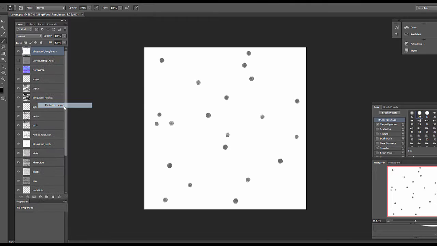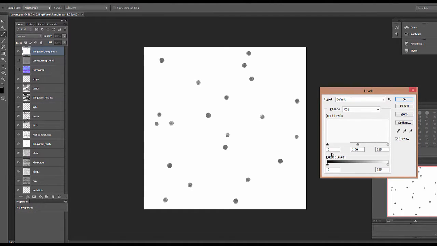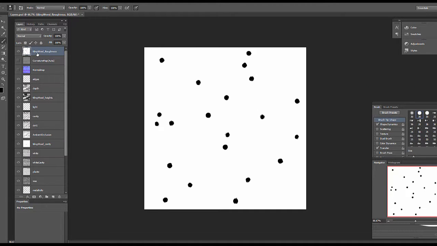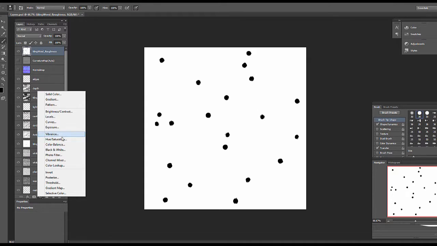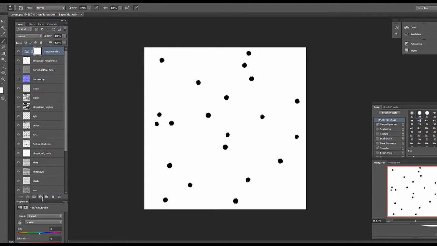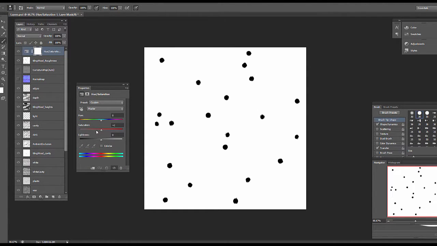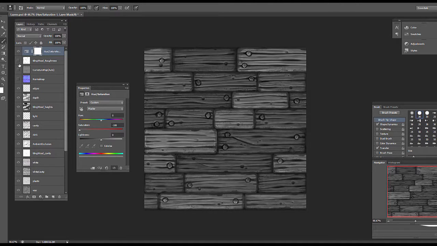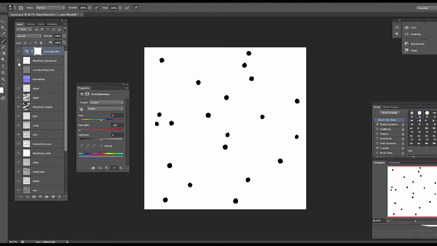I am tweaking the color of the bolts here and making them black, because anything that is black is very smooth and therefore will reflect a lot more light, and anything that is white is a very rough surface and will break the light a lot more and make the reflection a lot smoother. On top of this, I'm putting a desaturation layer, so all the colors we have made are now in grayscale, which is easier to work with to understand the roughness texture a lot more.